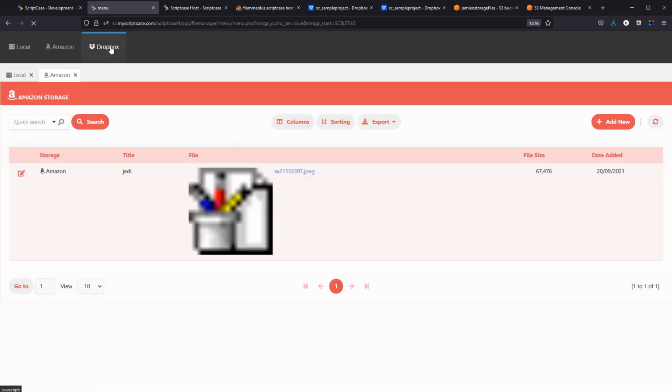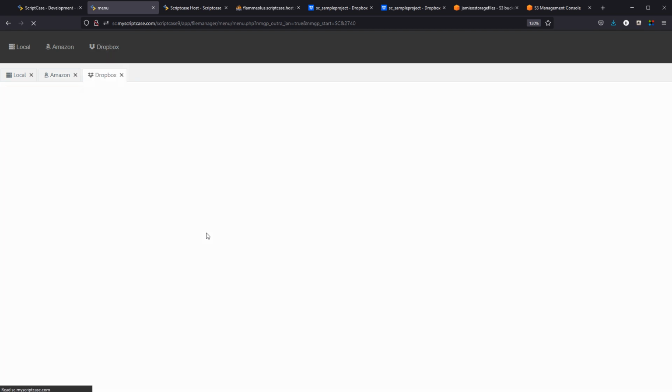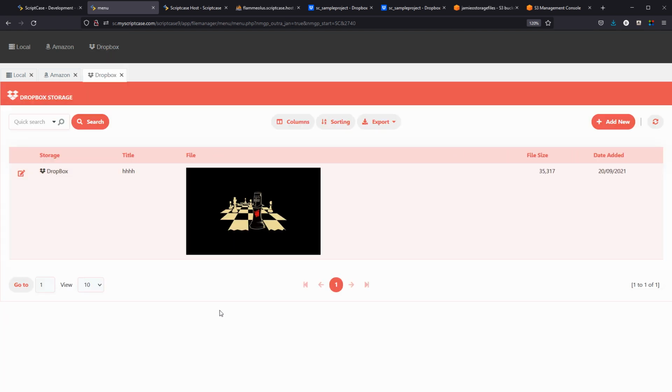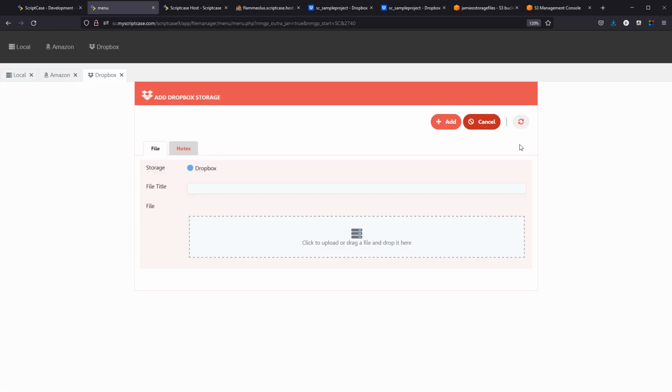These load the images first of all locally and then from the online version, depending on if you store it locally, because you do have that option also. And with Dropbox it's the same, so it just loads the image and then displays it within the grid application. Again, the form is pretty much the same as the local version, because what we will be doing is creating one of these and then replicating that throughout, and then making a few slight adjustments so that it works either for Amazon or for Dropbox.